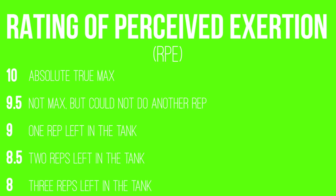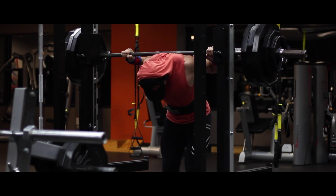The fatigue level is measured using the RPE scale — Rating of Perceived Exertion — which is a 1 through 10 scale. You're given a number: 10, 9.5, 8.5, 8, 7 — they all represent a certain fatigue level. RPE 10 means complete failure, you could not do one more rep. 9.5 means you can't do another rep but maybe could do another set. RPE 9 means you leave one rep left in the tank.